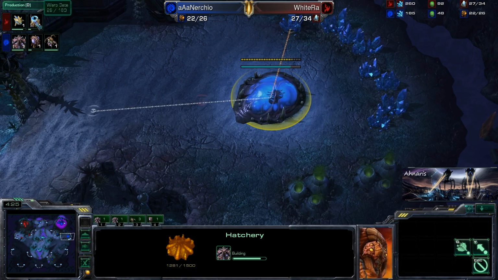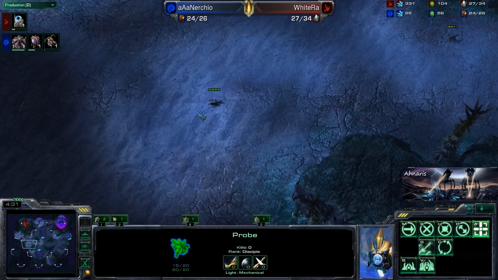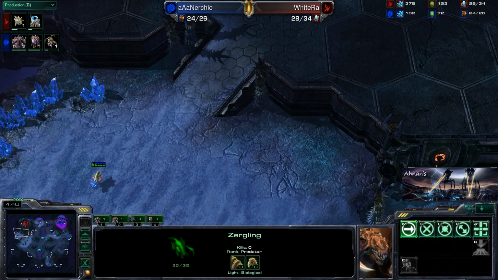I don't know. We do have warp gate technology, currently around 20% complete. And also, Zerglings running around, continuing to scout out for Nerchio. You see that WhiteRa's base is not really that defended by any sort of choke points or anything like that.